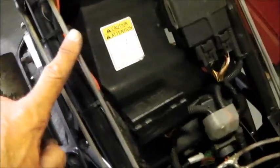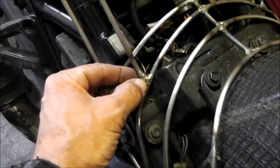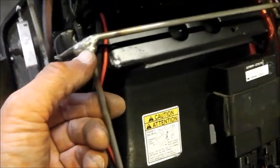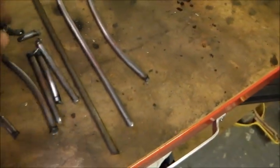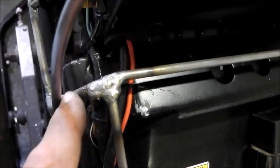So there we are, quick walk round. That piece I measured in, but due to the way this curve's gone, I came 5 mil further down by accident when that was welded on, which meant that was 5 mil further away. So I welded a piece in. I took a little noggin like that, a little nub, and welded it inside. Welded it in sideways to bridge the gap, which is why that weld is the size it is.